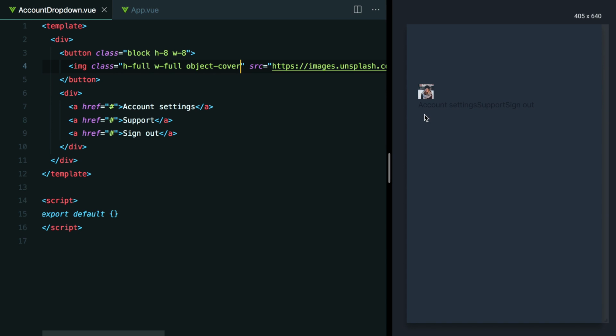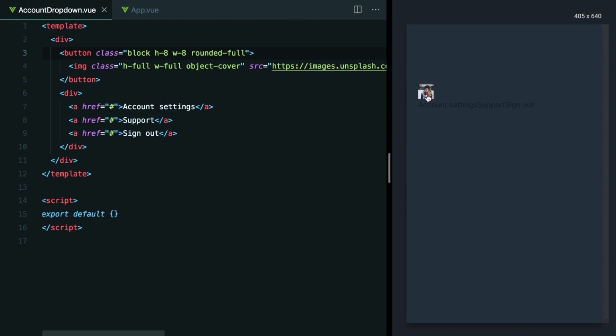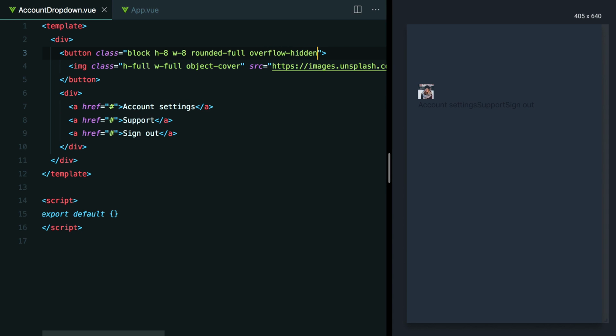Okay, next, I think I want to make this like a circular button since we've been using a lot of rounded corners throughout the project so far. So let's go ahead and try to add some rounded corners to the button. So why don't we try something like rounded-full so we get a full circular shape. And you'll see that even though we saved this file, we didn't actually see any change happen over here. Now the reason for that is that this image has square corners, and those square corners are poking outside of the button. So we can hide anything that sort of bleeds out of the area covered by the button by using overflow-hidden, saying that anything that overflows this element should be hidden. Okay, so now we do have a nice circular button here.